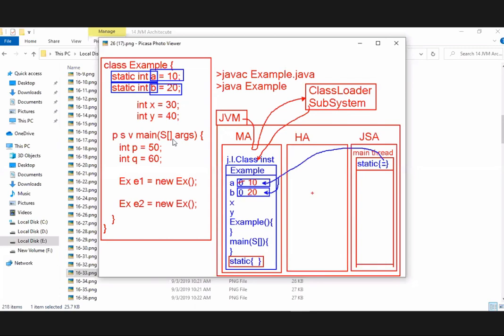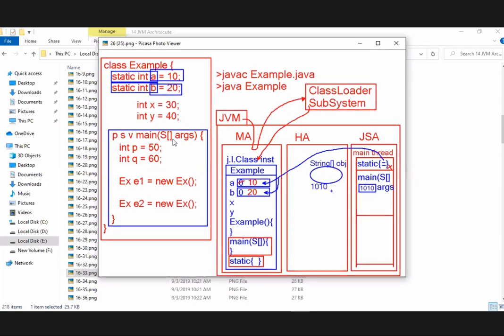In the main method, for local variables, the complete line is executed at a time. Int p equal to 50: memory is created with value 50, and q memory is created with value 60.